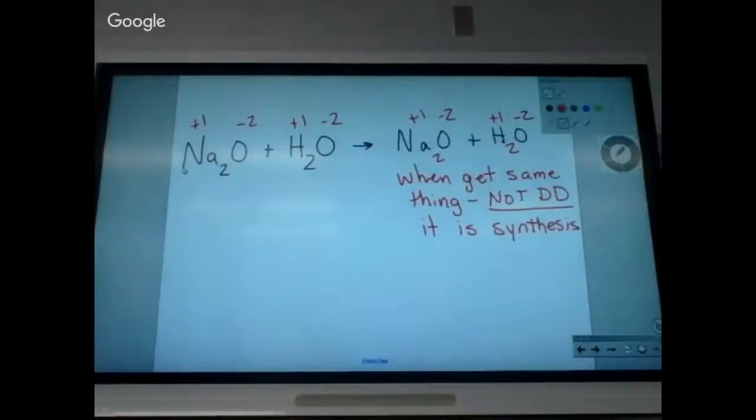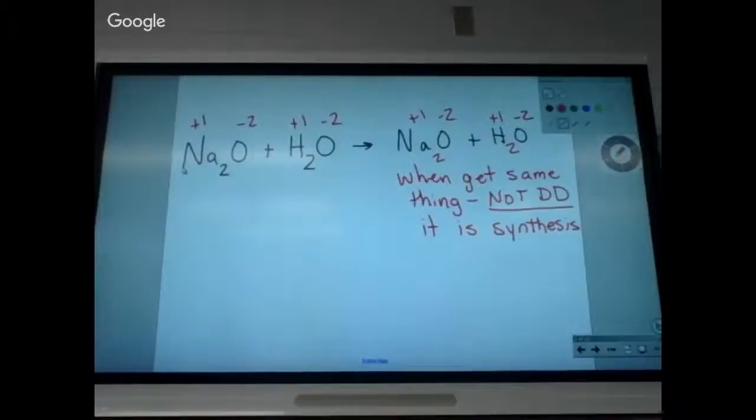But I'm going to show you an exception when it's in displacement too. I know that we're filled with exceptions. All right? But because most people don't recognize it immediately, they tend to double displace. They get the same products and they're like, dang, it was a synthesis question. So just erase your answer and go to the reference table to find synthesis.